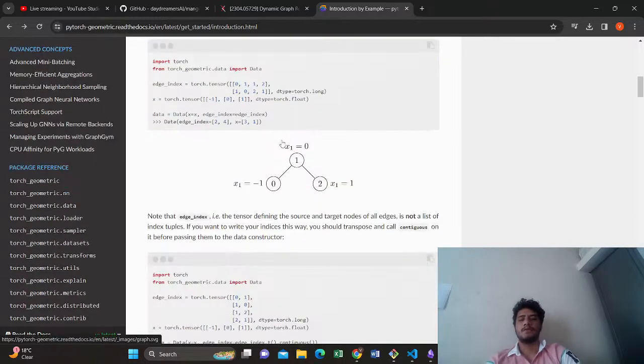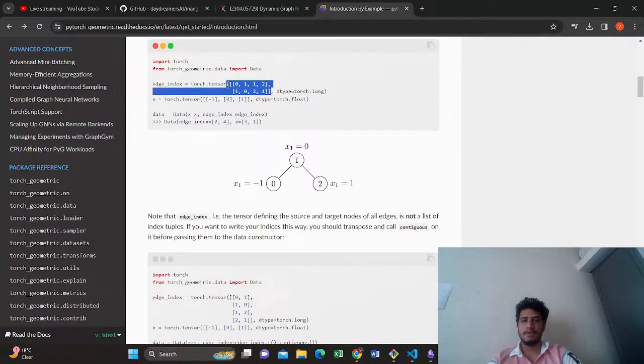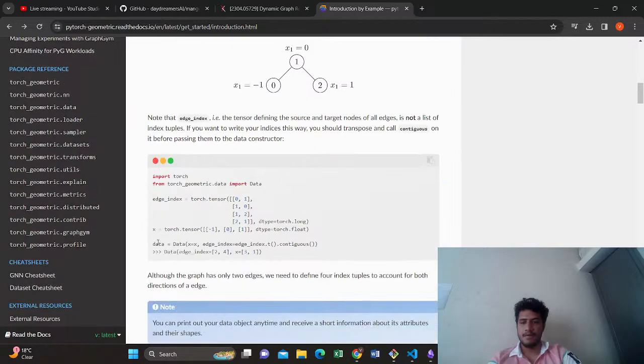Okay, so this list basically tells us how they are connected. Contiguous. You just need to define four index tuples to account for both directions of this. Okay, so 1 2 and 2 1 tells you the direction also.